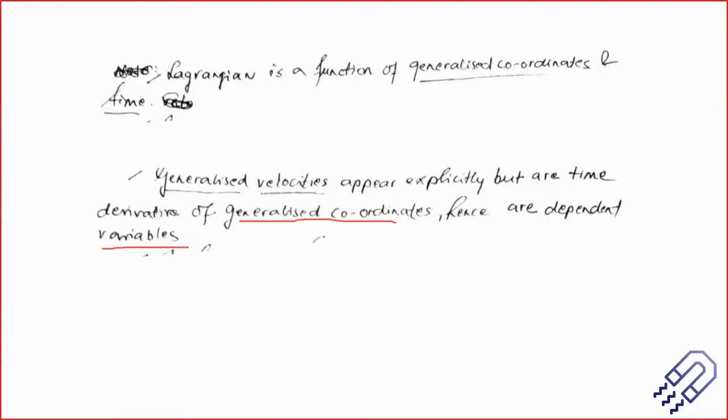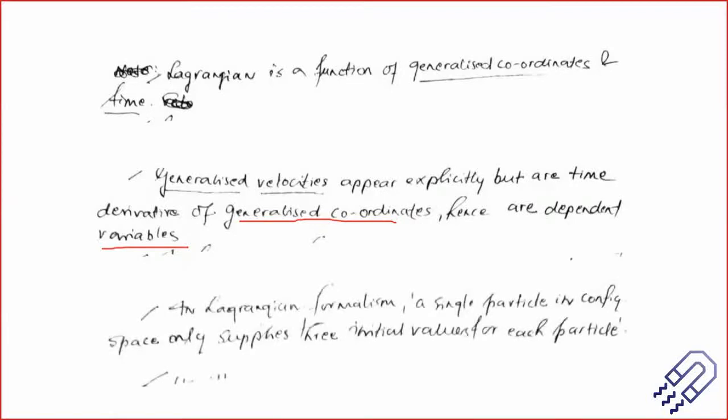The entire aim of the Hamiltonian is to remove this dependency and bring in an independent variable. In Lagrange's formalism, if you consider a single particle in configuration space, with the x-axis, the y-axis, and the z-axis, that defines the position of the particle. In other words, you can know at what instant of time where the particle is, but you cannot really trace a path.